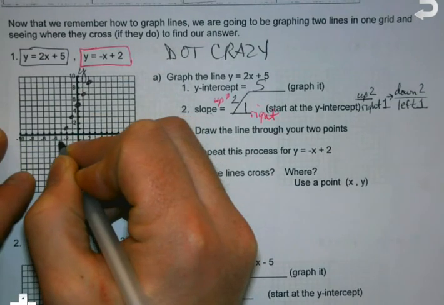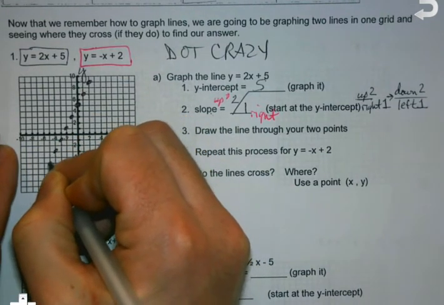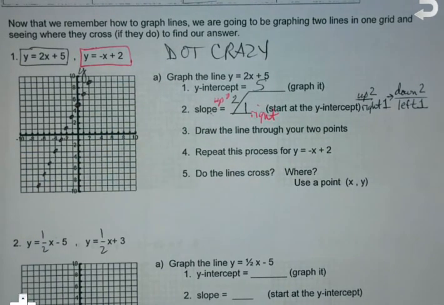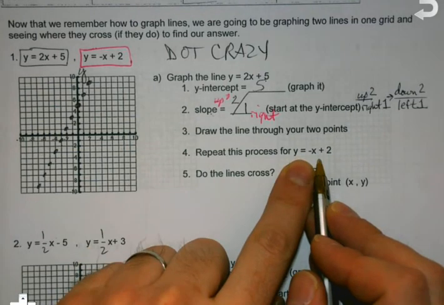And some of you may be saying, as you're doing all this dotting, do I really need to do all this? I don't get why I don't just draw the line through and say I'm good. Because sometimes we're not real accurate, me included. I'll just kind of draw my line through, and then I draw the other line, and I'm like, well, they kind of go through here. By doing just the dots, I'm going to see right away where they are. So that first one's done. Even though you want to draw the line, don't do it. So now we're going to repeat the process for my other line.